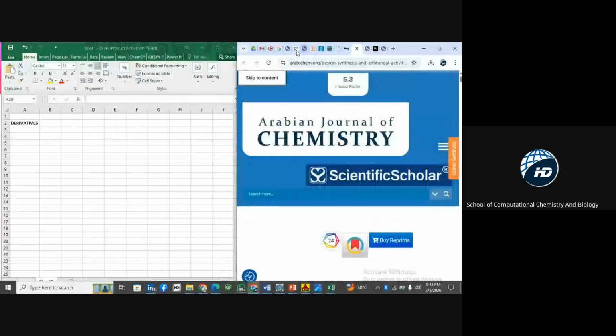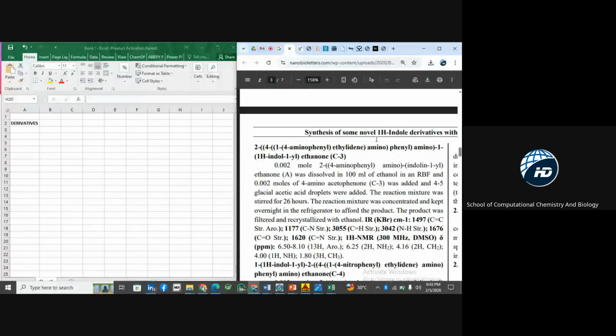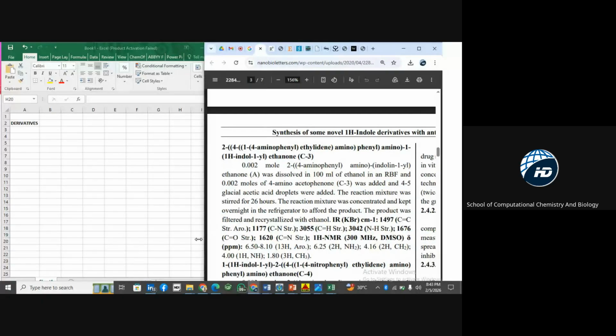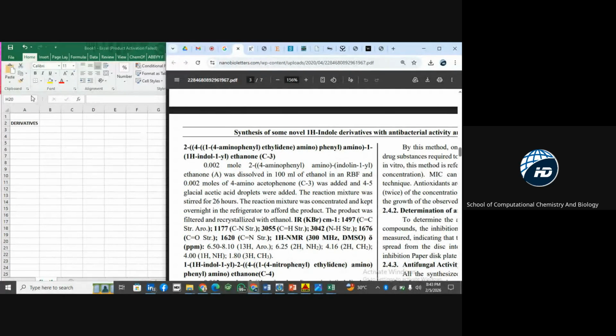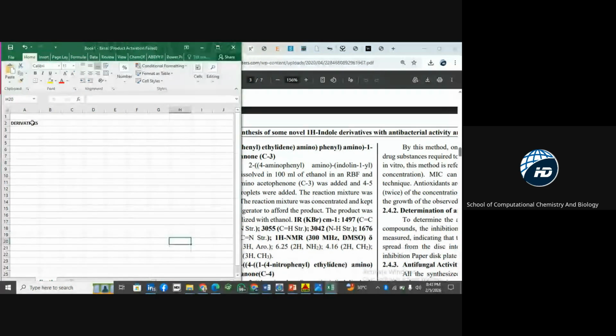So if I'm to start with this first one, first of all, I need the derivatives. I need their molar weight. I need their molecular formula. I'll need information on their molar weight. I will need the information on their structure.